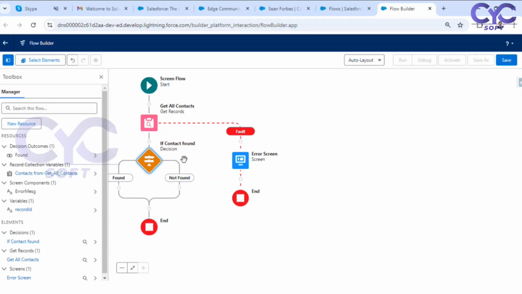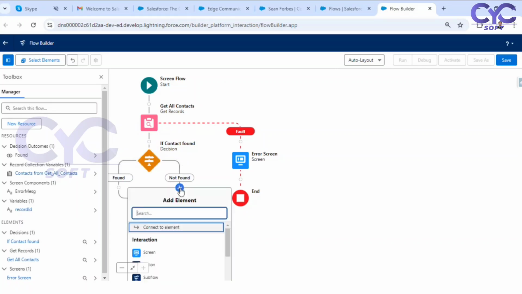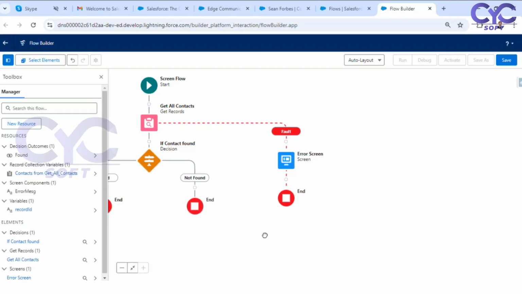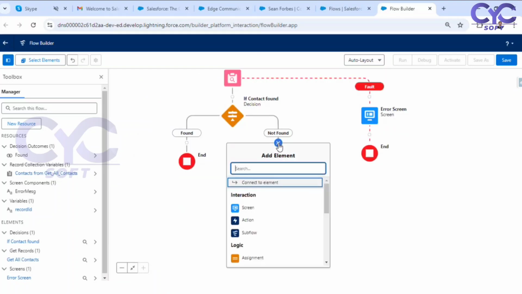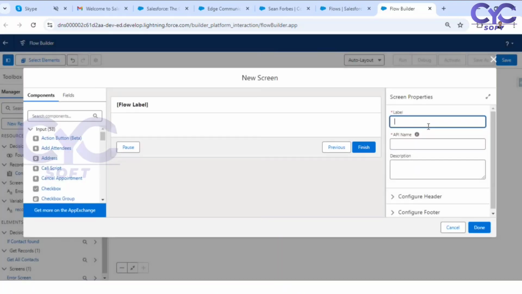Okay. Done. Now under this not found, let me add here. Come here. So not found means I need to display some error message, right? So add a screen here. No contact screen.